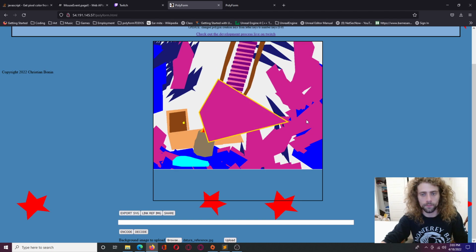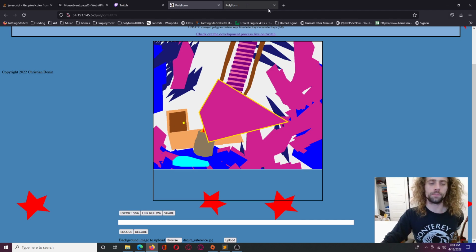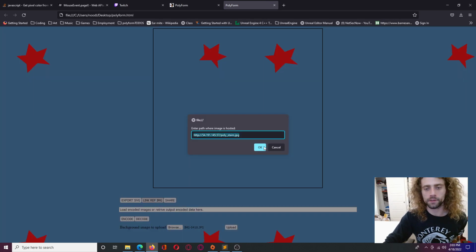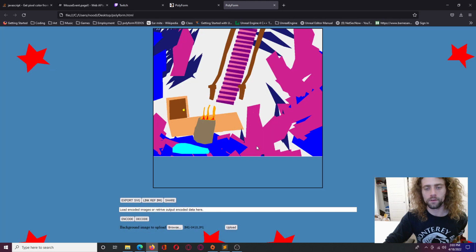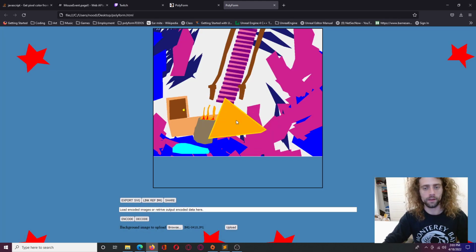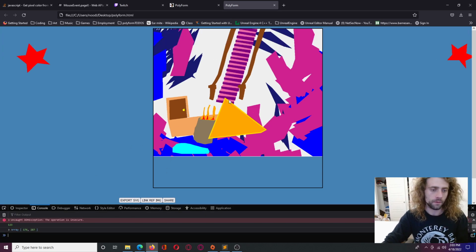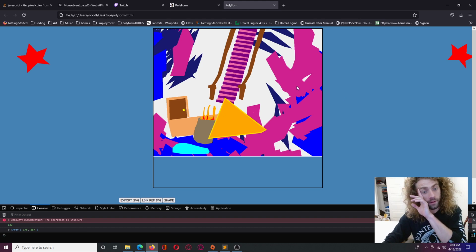You can pull from the reference image back here as well. The colors. I was pulling my hair out yesterday because if you link a reference image on here and then try to do that, I get this "this operation is insecure" error, which was really driving me nuts.